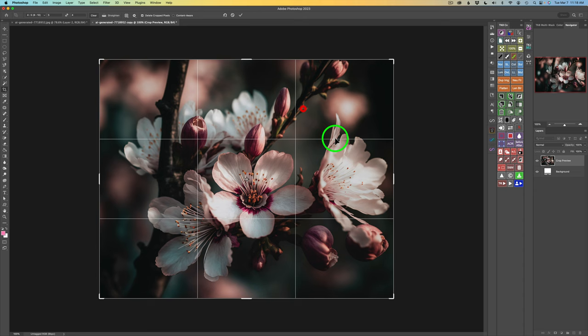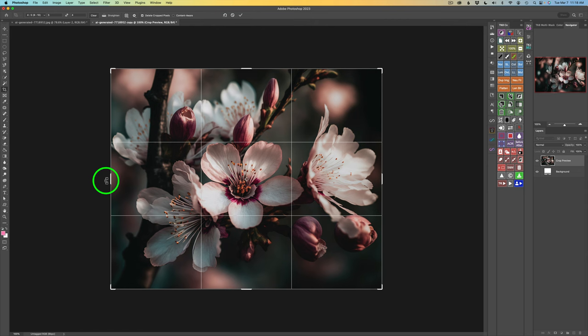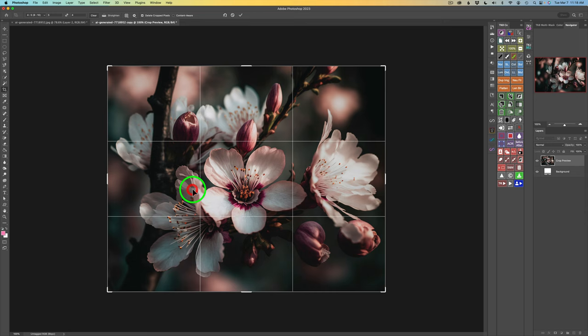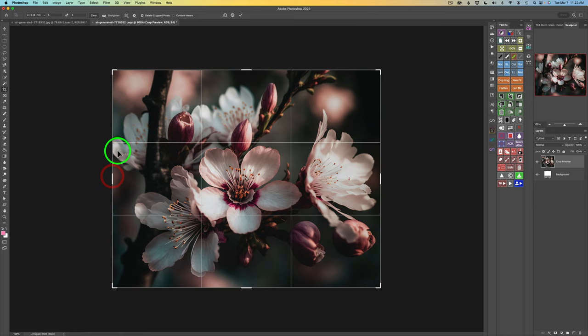I think I'm going to pull down from the top a little bit and then maybe continue to drag this over to the right. Maybe somewhere right around there. Maybe I'll make it a little bit larger, and I think that will work. And then you can just click on this check here to accept the crop. But you know what? I think I'm going to pull the left side in more. I think I'm just going to grab just to the edge of that flower right there. I think that looks better. And now I'll click the check again.